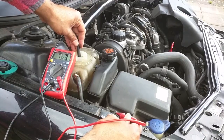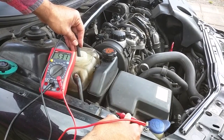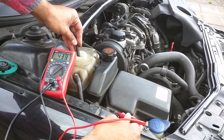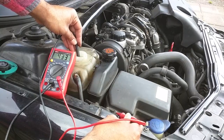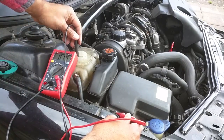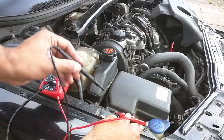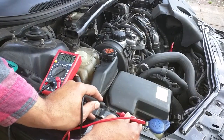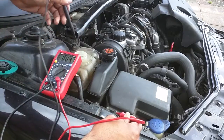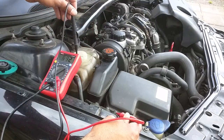I'll put it in — and there we go. So even though the coolant still has good freezing protection down to around minus 27°C and is clean and clear, the rust inhibitors are obviously not working well anymore because the coolant itself is carrying an electrical charge. That's around 400–500 millivolts — half a volt in the coolant — which is something you don't want. If I put the lead back onto an earth connection, the multimeter goes back down to zero. We're even seeing up to 800 millivolts — 0.8 of a volt — in the coolant.